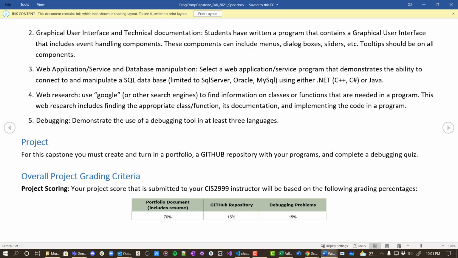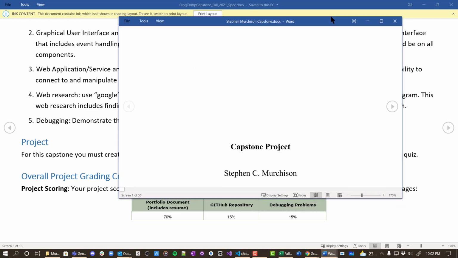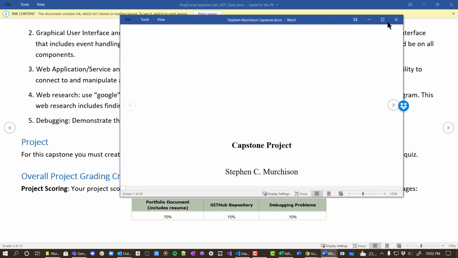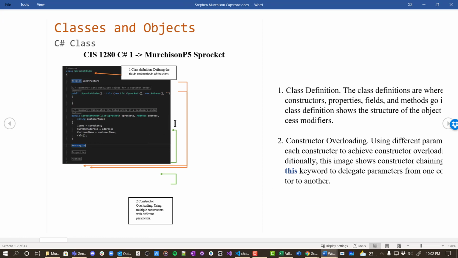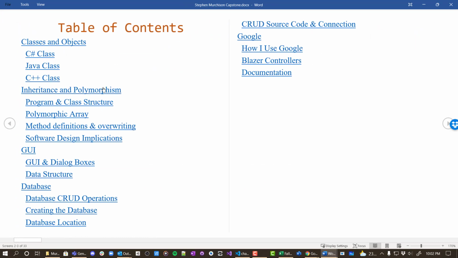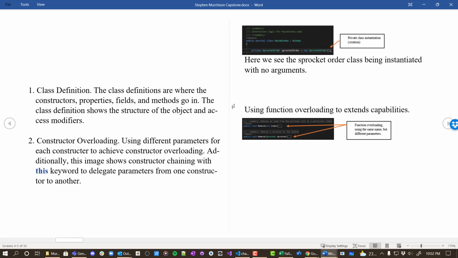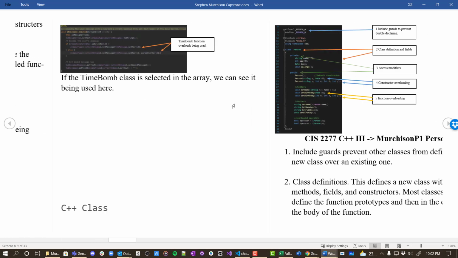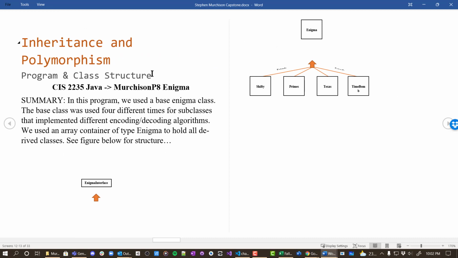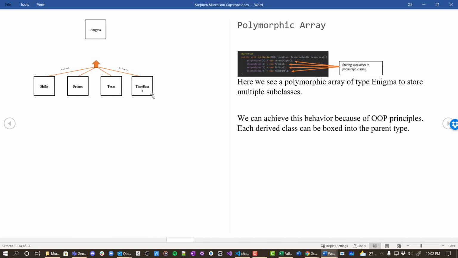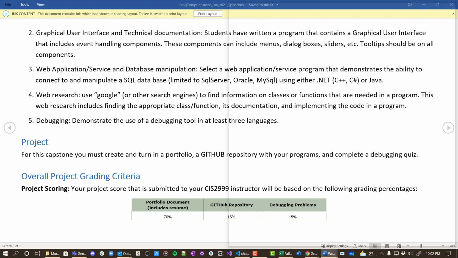It's going to look a little bit like this one, where you have a title page, a table of contents, and then sections with samples of your code, an explanation of these concepts, and some diagrams.